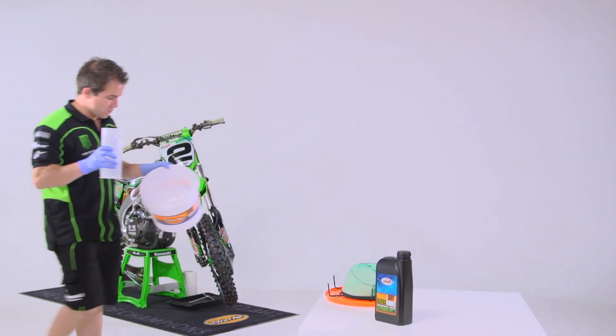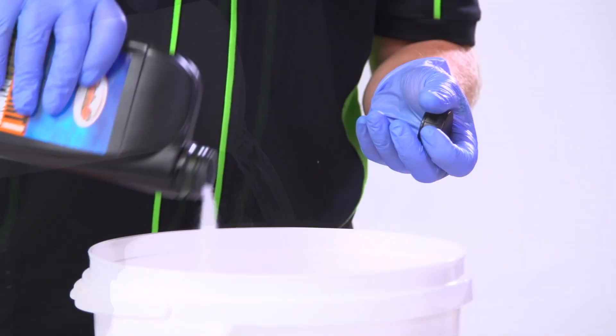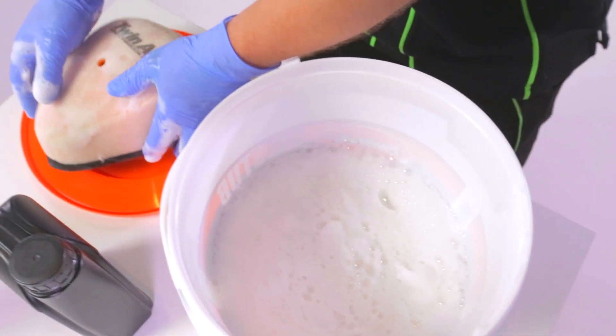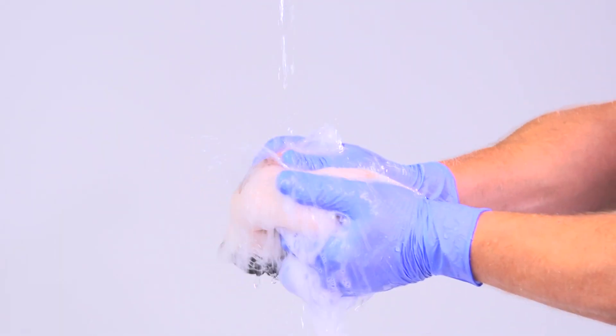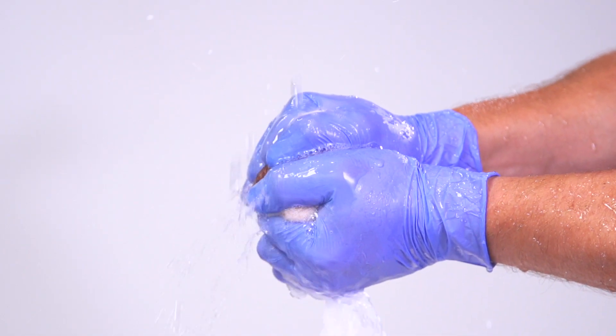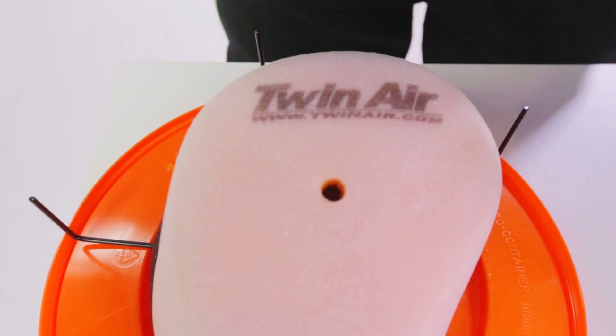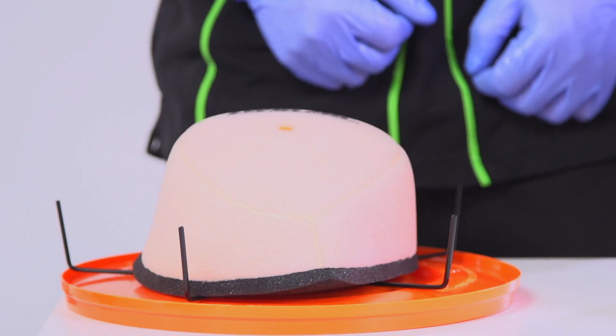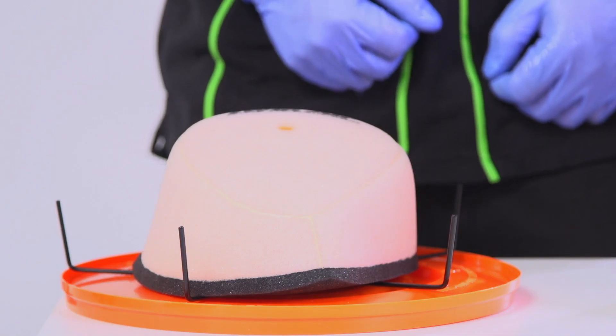Repeat this procedure until the dirt has disappeared. Rinse the filter with warm tap water until all the soap residue has been removed. Leave the filter out to air dry. Once the filter is dry, it is ready to be pre-oiled again.